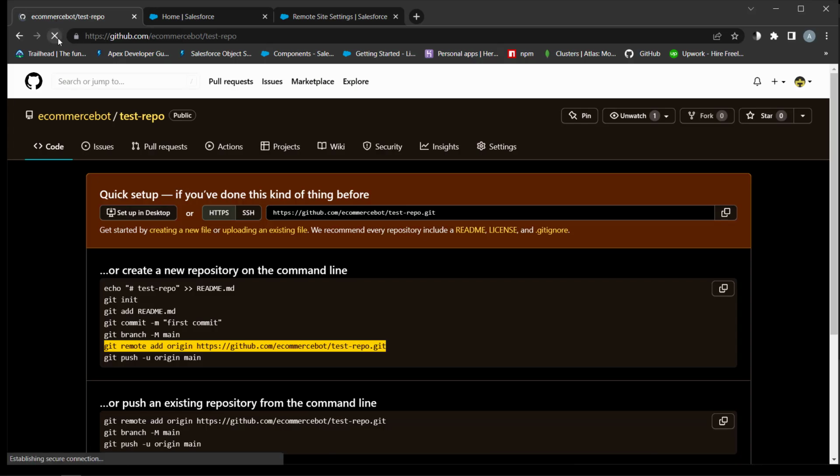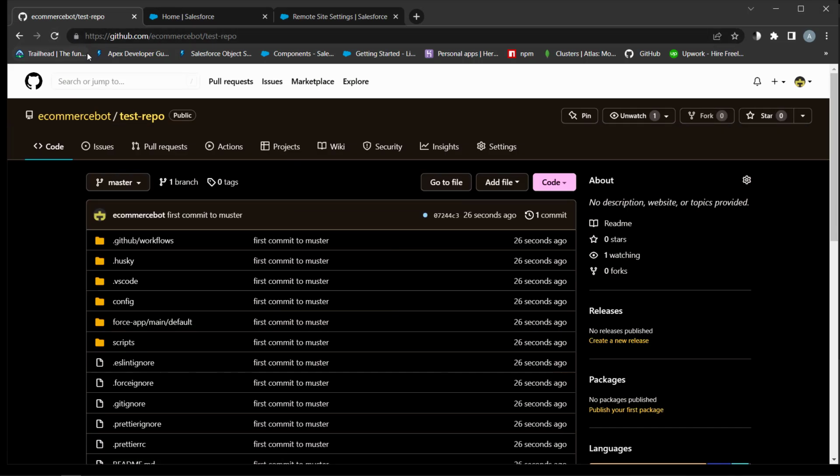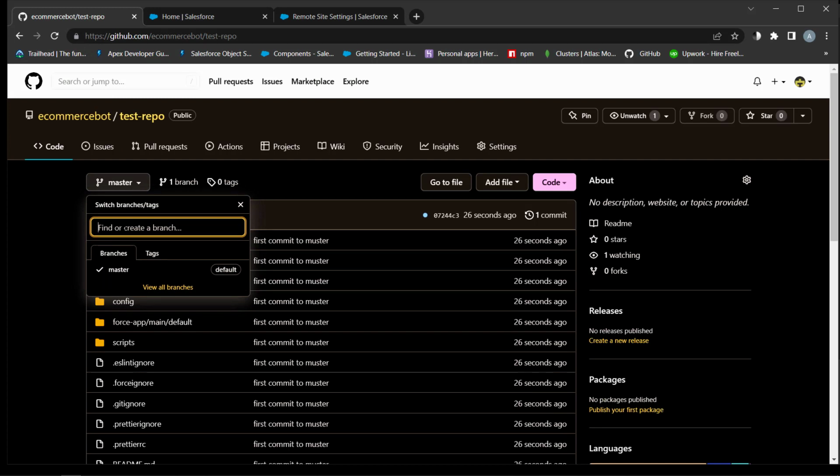Refresh the repo. Add stage 2 branch from the master.